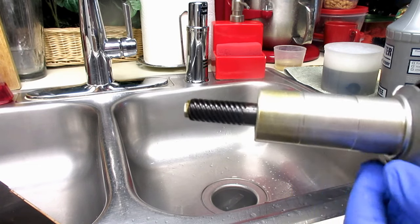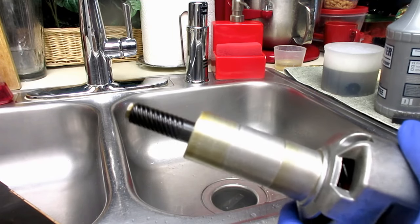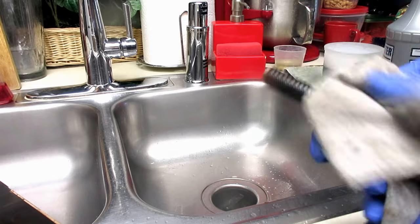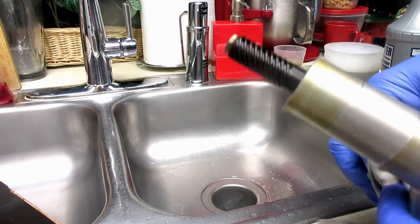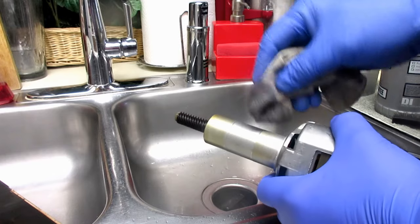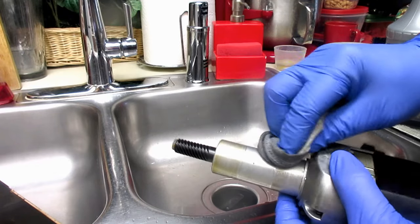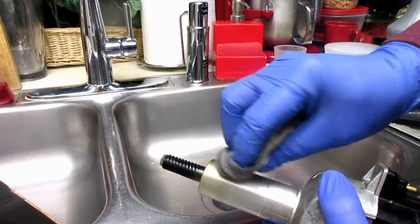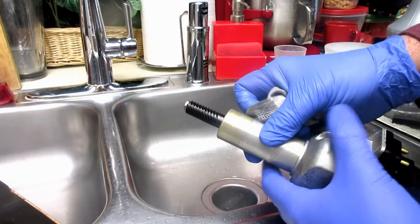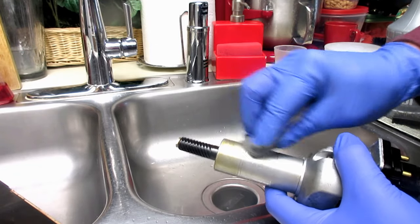And then as far as the body, this part up in here that goes in that tube, you can see some discoloration on it. It's not really too bad on this one, but I wipe off the excess with an old rag, and then I'm going to dip this rag in some of that 50% solution that I had left, and just carefully spread that around and let it soften up that old dried up oil or grease that's on there. This way I'm not flooding it, I'm not spraying it, I'm not letting it get onto that bearing up there.